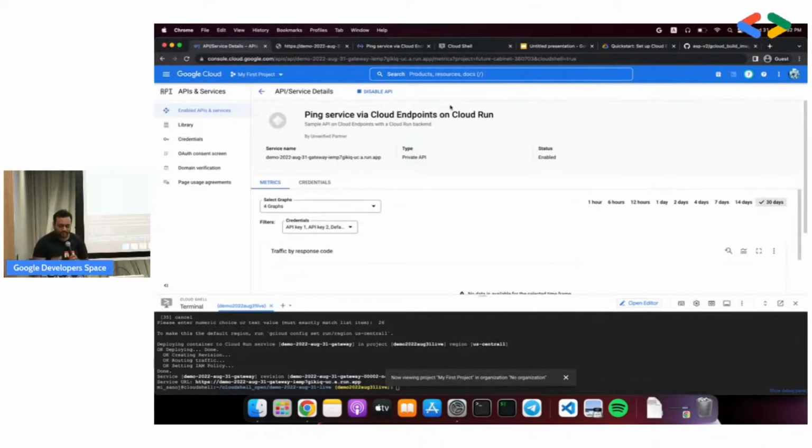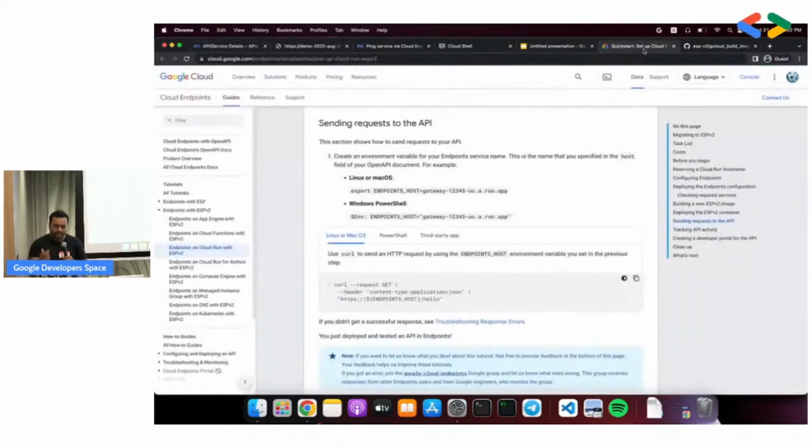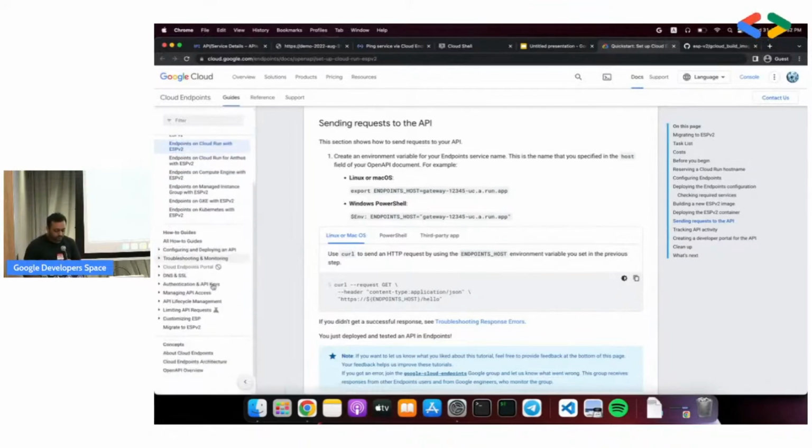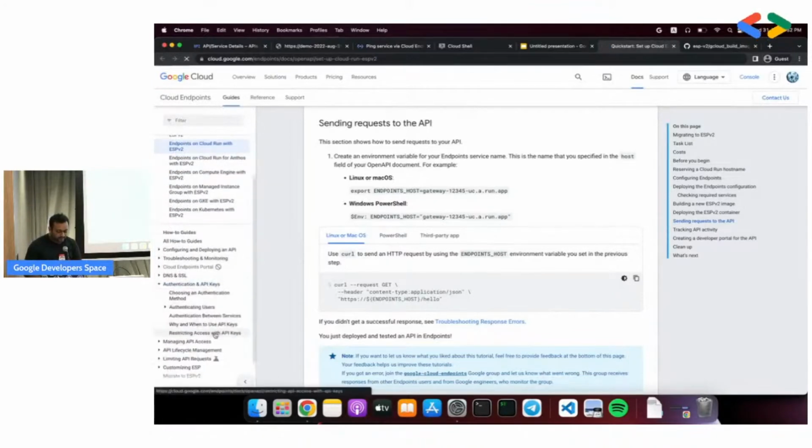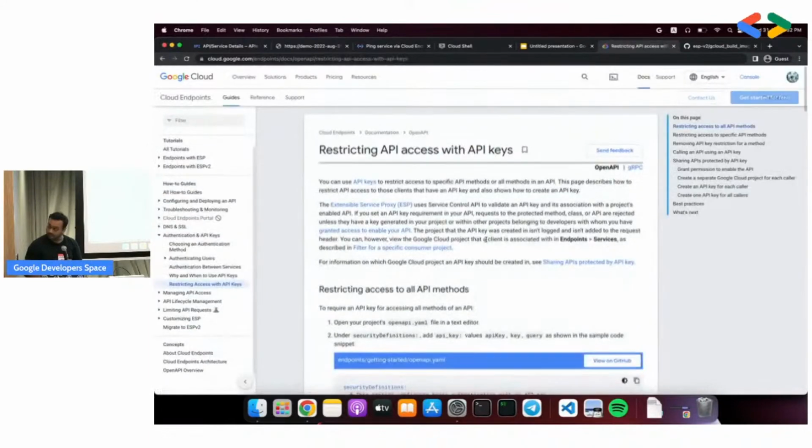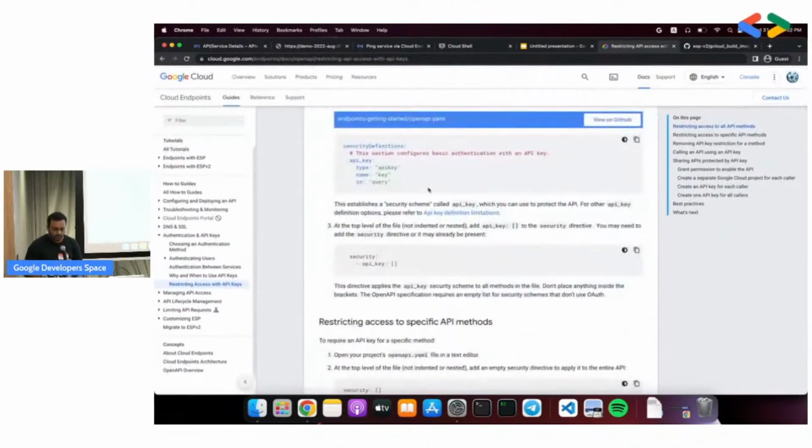And here, what I'm going to do is add API key authentication to my API. Okay, so it is mentioned here, right? We just have to put this as the base configuration, which is here.